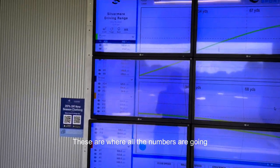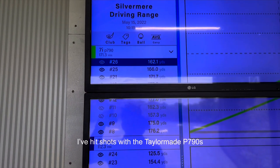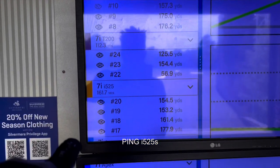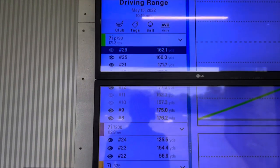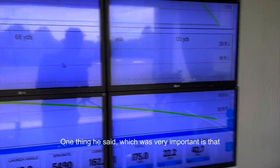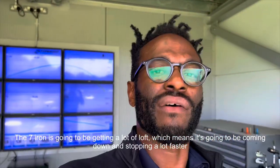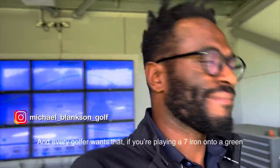These are all where the numbers are going. So far you can see with a 7-iron, I've hit shots with the TaylorMade P790s, T200s, and the Ping 525s, and it's just giving me all the numbers. Regardless of whatever I do, I jump back to the TaylorMade, and it seems to be the one that's performing well. One key thing he said, which is really important, is that the 7-iron is getting a good bit of loft, which means it's going to be coming down and stopping a lot faster. And every golfer wants that.